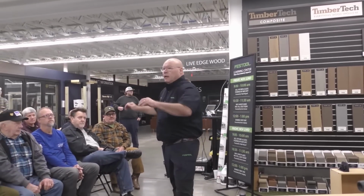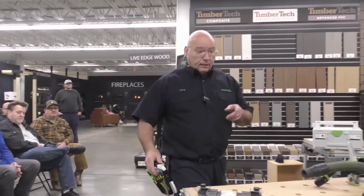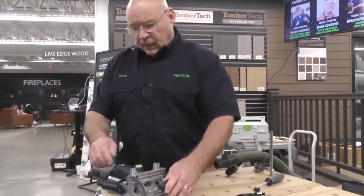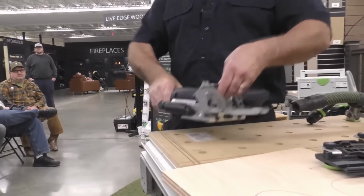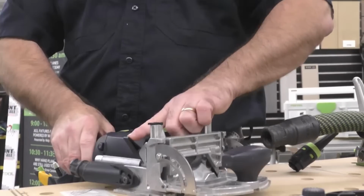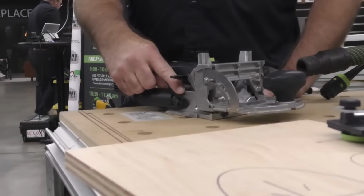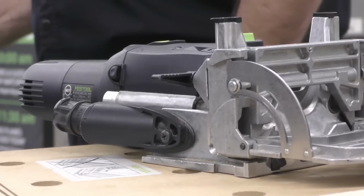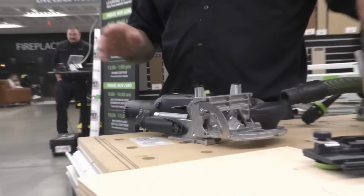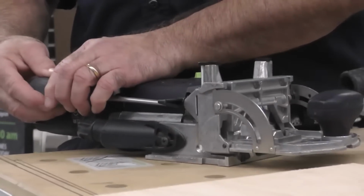What causes that, and somebody labeled it early on, they call it fence drift. To remedy that, if you go home, you get a Domino, this is the plate, right? And this is the height. That's how you set the height of the plate, and this lever locks it down. Well, sometimes it seats here and you need more registration on there to get a better bite. But you think, oh, this is bottomed out, that's enough. No, not really. So what I'll do is I'll take the screw here, it's a posi, I'll back it out, don't lose it.